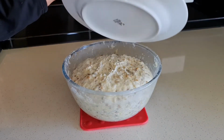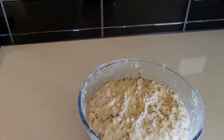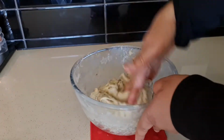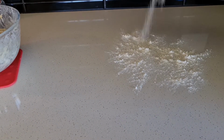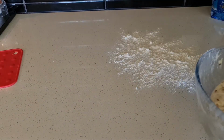Now the dough has been double in size. I have to knead it again. I have greased my hand so it won't stick. And then knead your dough on the counter. Sprinkle generous amount of flour on the counter. And then knead the dough for at least 6 to 7 minutes.